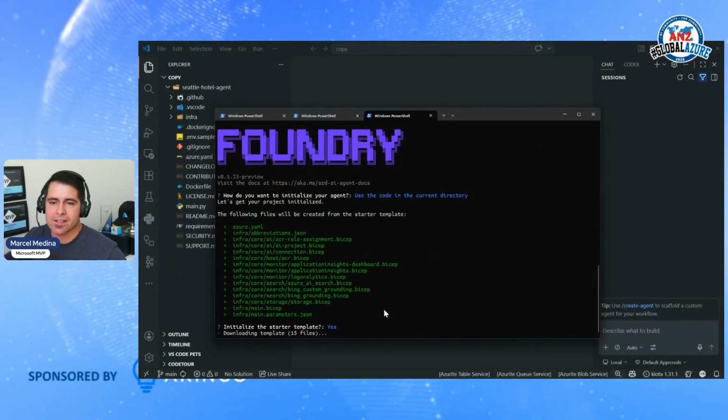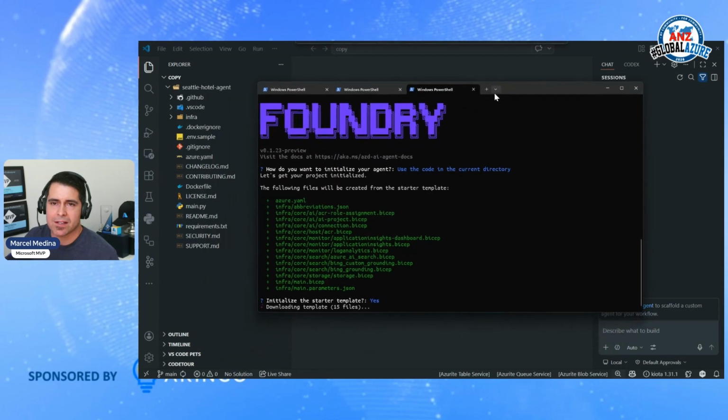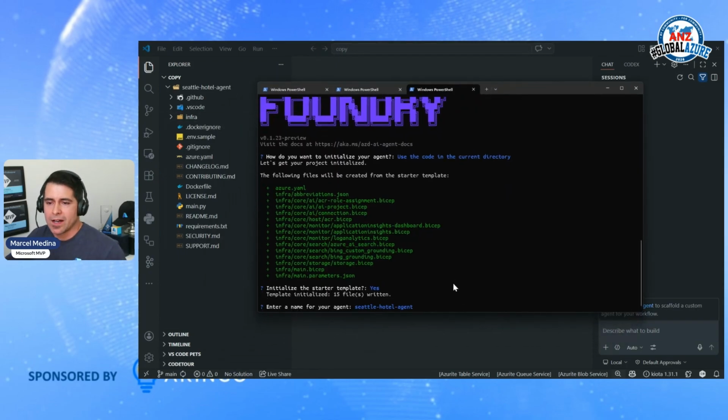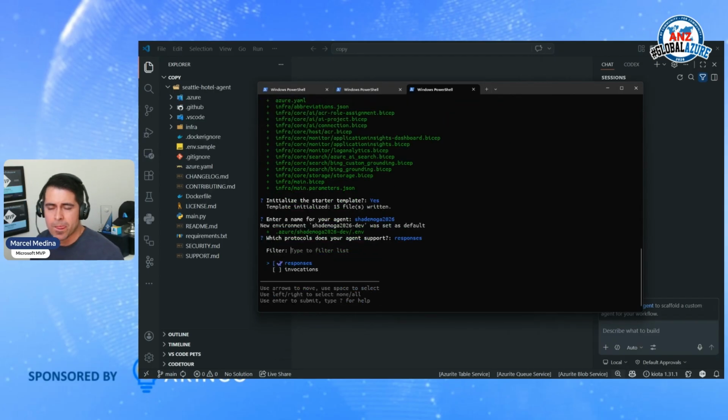Should I initialize? Yes. You can see that things are being populated. I need to specify a name: Seattle Hotel Agent. I'm going to put demo, Global Azure 2026. Hopefully that goes well.